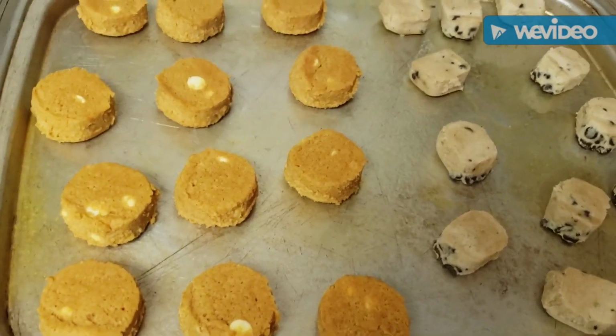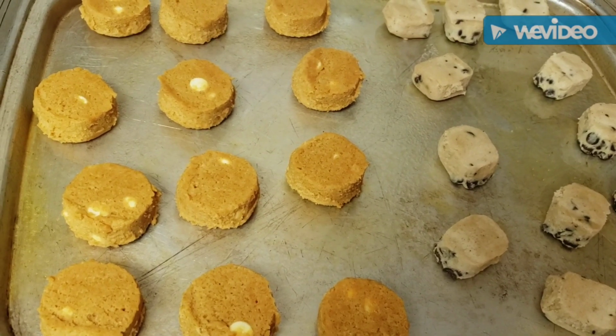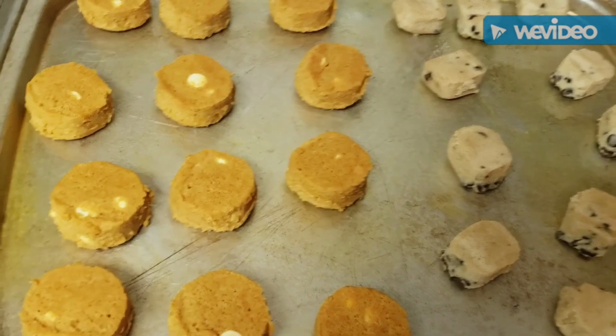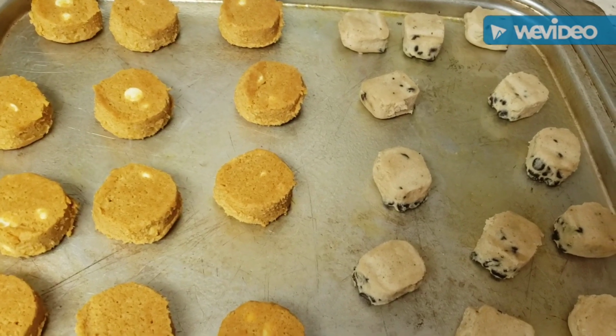So anyway, you're gonna be seeing some cookies on the flavor train tomorrow, and I'm also gonna have some, I think I told y'all, banana nut, some kind of cake I picked up at the bakery. So, like I said, I'm not a real baker except for my sweet potato pies.